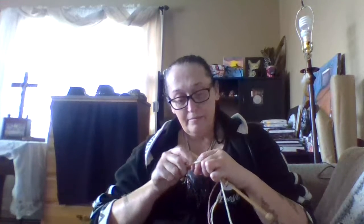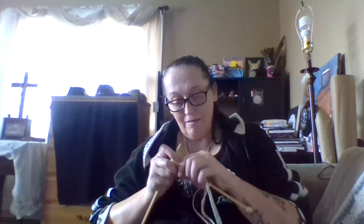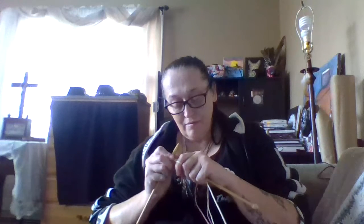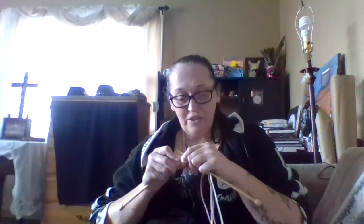But like I said, just go like that, pull it through, drop that. Pull it through. That through, and I love how you're able to do this, just switching up the yarns, not having to clip and make a huge mess, because at the end of all this, you can just look back on your work and be so proud of it.